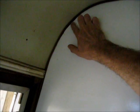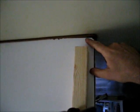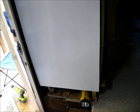But I did it. It's almost perfect. I've got a little tiny bit here where I cut too short. But my idea is to fill this in with white silicone sealer, and nobody will know the difference. I think that's going to be alright. Nobody will know. Nobody but me. Well, you guys know now, don't you?